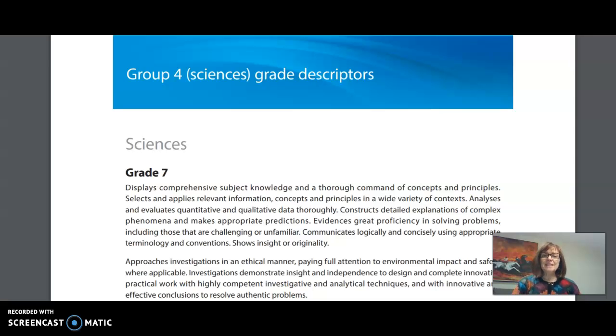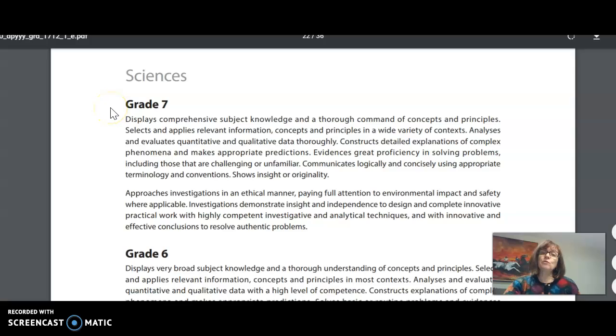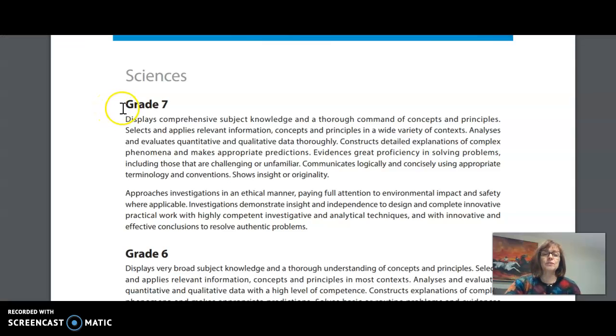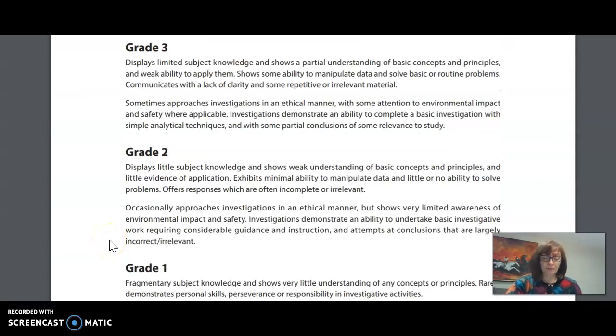Hi everyone. Let's take a look at the general grade descriptors and what a student has to achieve in order to earn the diploma. Every subject has general grade descriptors, and the ones I'm showing here are from my subject area, which is sciences, biology. In the general grade descriptors, each of the levels of performance overall are described. So here's the kind of quality of work a student needs to complete in order to achieve the highest grade, a grade of 7, and on through the various levels.